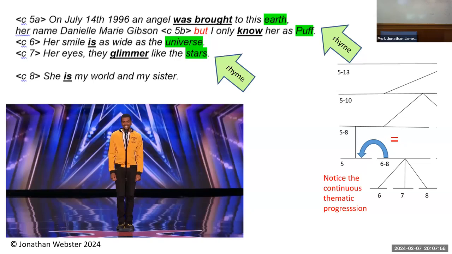Now, when I talk about a block of text, I've also used the expression a functionally significant span. How do you identify span? How can we identify 6 through 8 here as being together? What links them together? It is that continuous thematic progression. When you use a continuous thematic progression, you bring it together. It's repeating the same thing. Well, that's one way we identify a functionally significant span. Continuous thematic progression. How else?